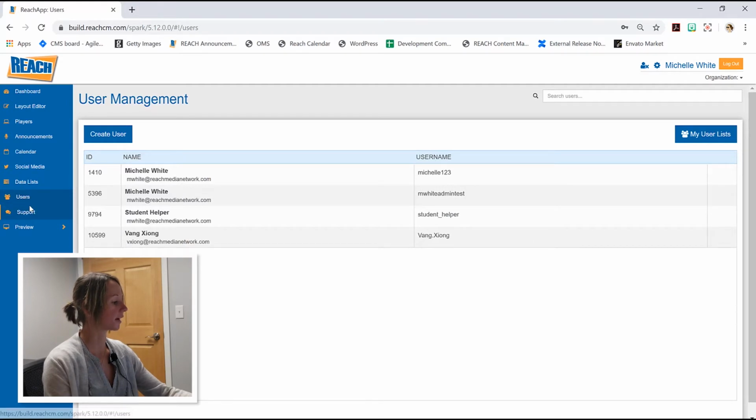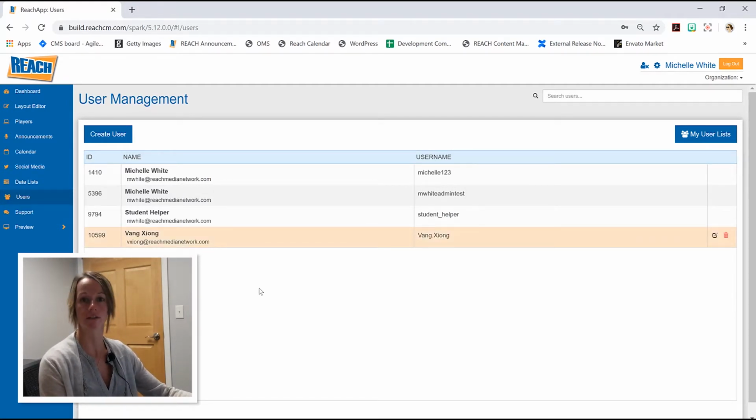Now the tab down below, you guys, is called the user application. This is where you put in all your users. We don't limit you at all, so you can have as many users as you want. We have 3 levels. The highest level is called the super admin. If you are set as a super admin, as a default, you basically have access to everything.